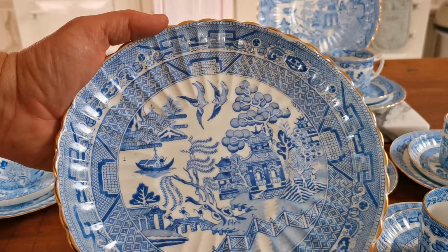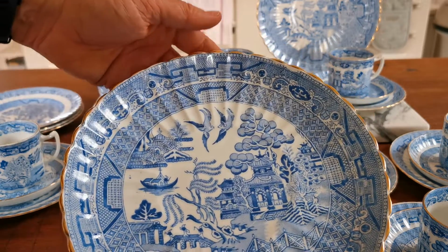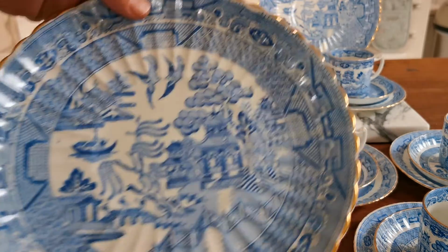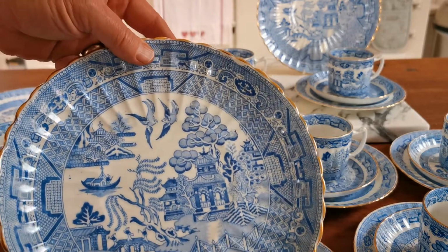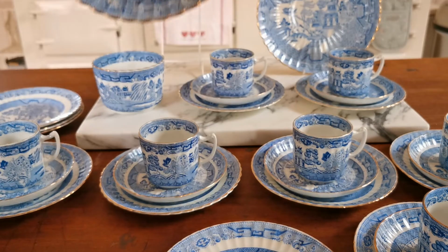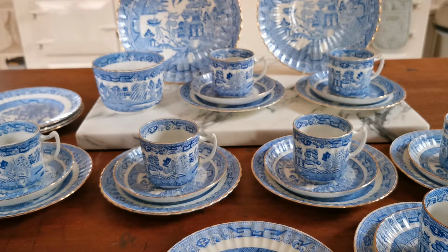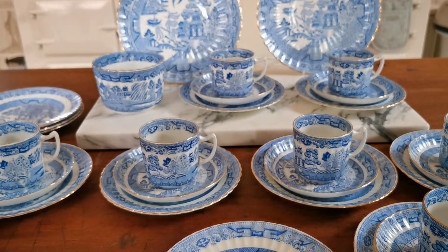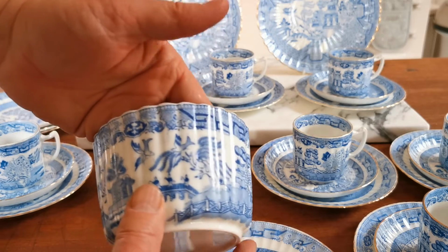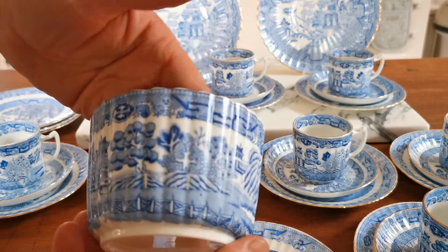This was being produced at the Regent Works, which was in Longton, and Thomas Morris started production around 1862, and they actually continued production right the way through till around 1937. So it's possible to find quite wide date ranges of Morris china. And they produced a range of patterns, not just Willow, but quite a few different ones. The other branding, which you will commonly see with a stylized TM under it, is the Regent China range from Thomas Morris, in a range of different patterns and designs.